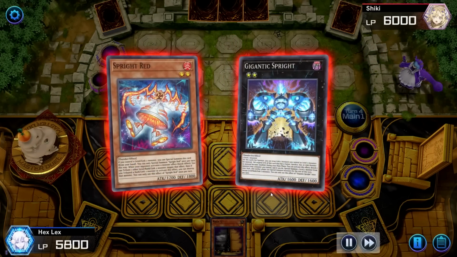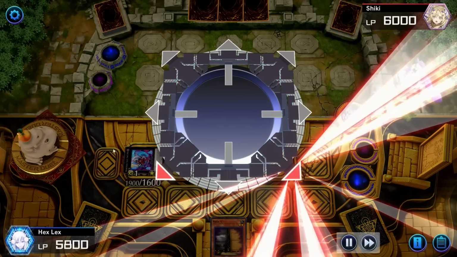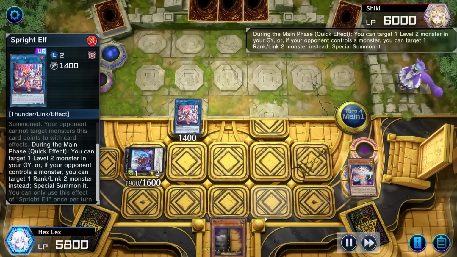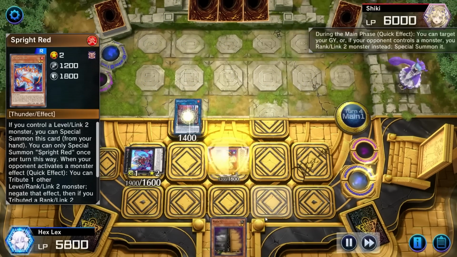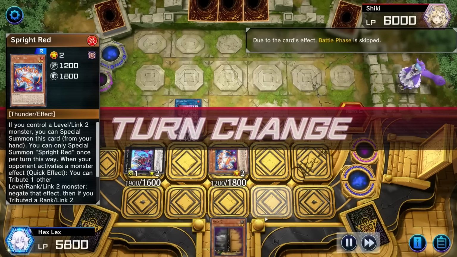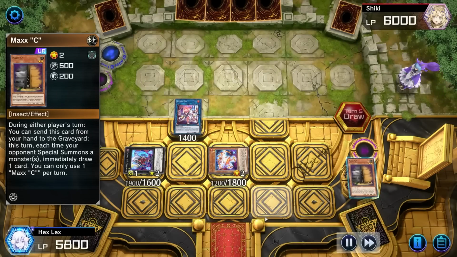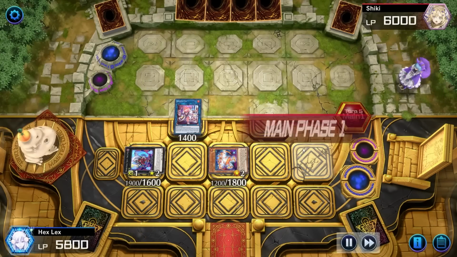Yep, I'll just use that to banish the DPE, and then from there we can go into our Spright Elf. Excuse me. And then we'll bring back Red. And wow, I actually did move to battle phase that time. I don't think I did on my last turn, though.